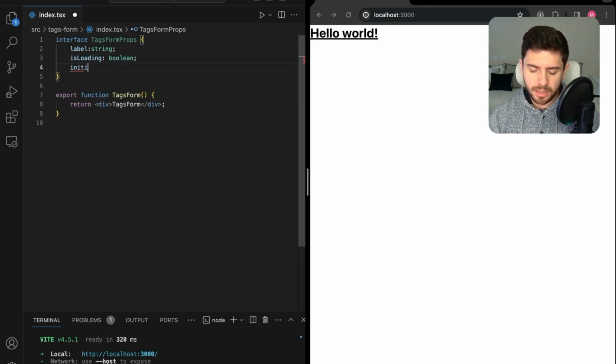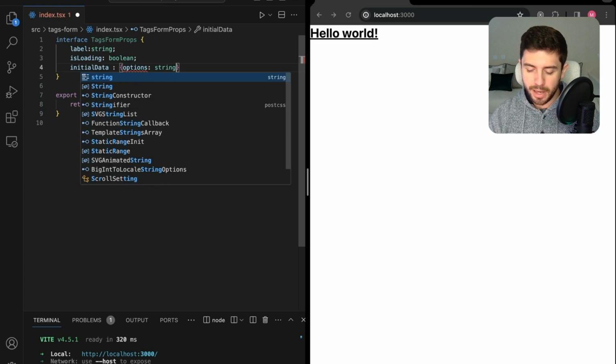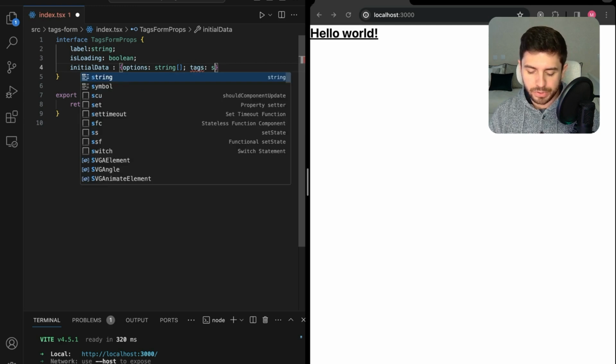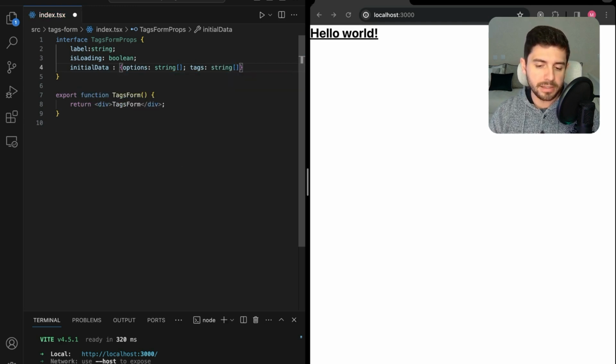We need some initial data, and this will be basically an object, and it will have two main attributes. The first one is the options, which will be an array of strings, and this will be all of the available options that the user can select on the form itself. And finally, the tags themselves. So not all of the tags that are available, but the actual tags that are selected on the current form.